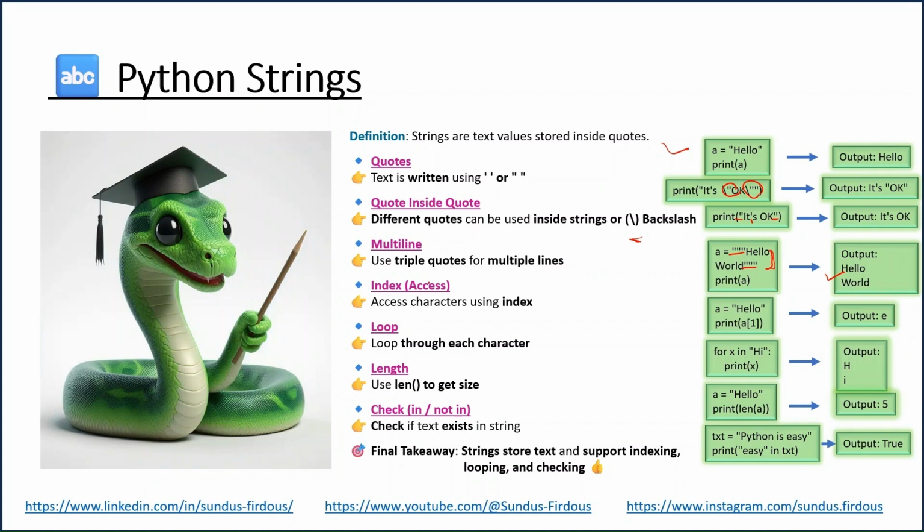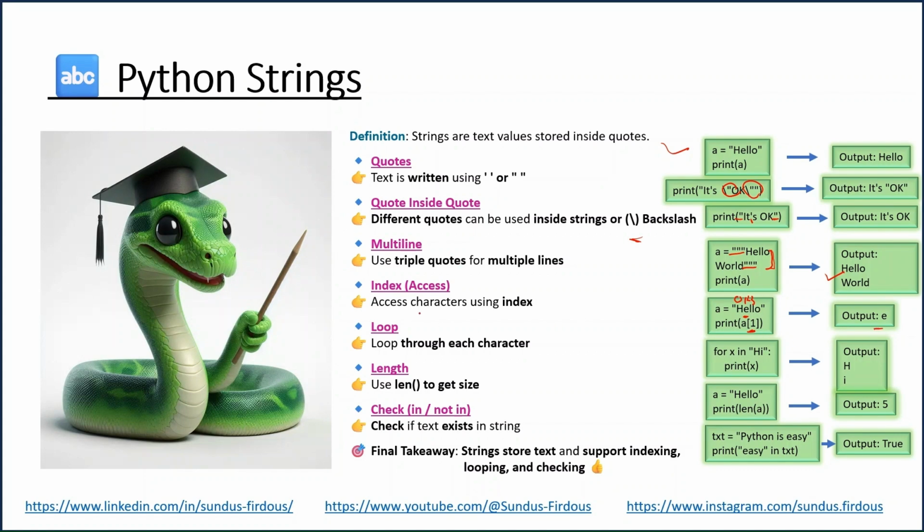All right. Now, if I want to access a character of the string by its index, how can I do this? With the help of indexing. Indexing always starts from 0. So this one is 0, this one is 1, this one is 2, this one is 3. If I need to get index 1, my E is at index 1, so my output will be E.